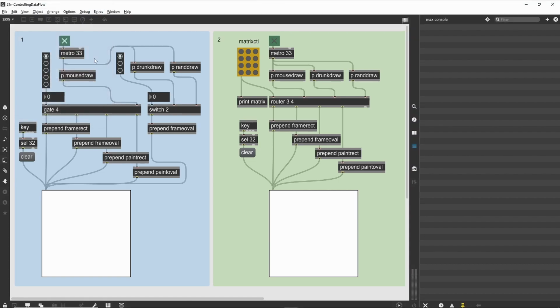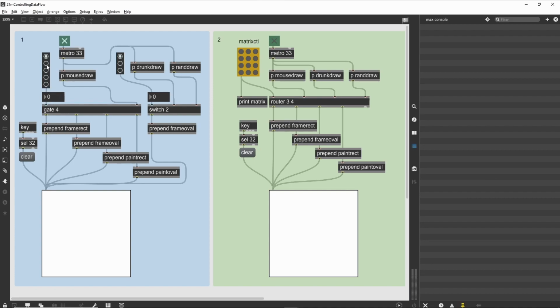The output of this subpatcher is sent into the right inlet of a gate object, where it is sent to one of 4 potential prepend objects. These objects determine if a square or circle will be drawn, and if it will have a frame or a filled shape. The purpose of the gate object is to select which of the 4 prepend messages will receive the dimension list. The input into the left inlet of gate will route the events coming into the right inlet to the selected outlet. A setting of 0 will turn off output completely.